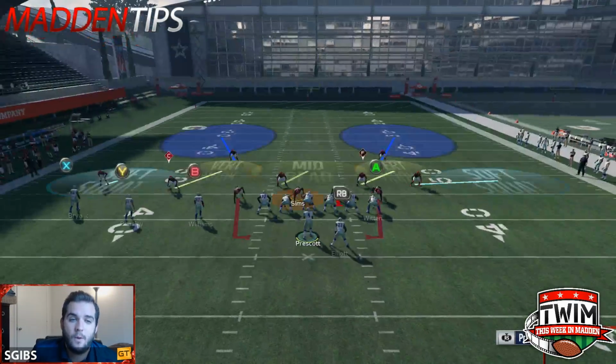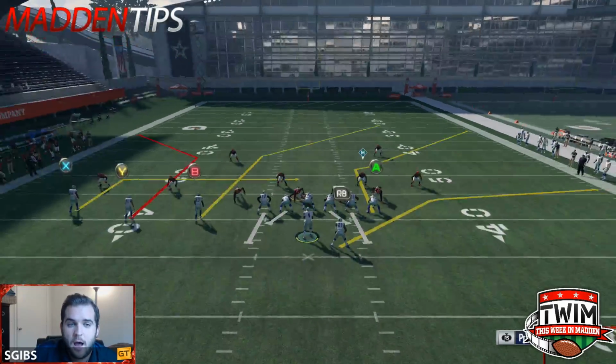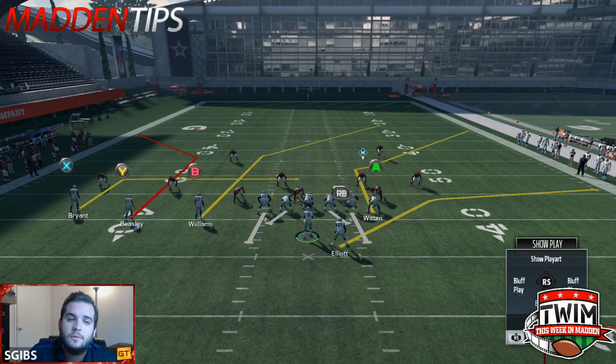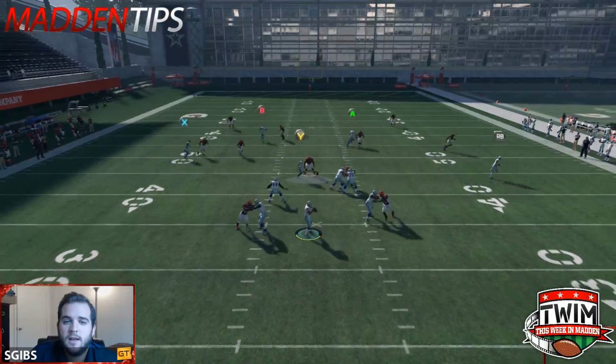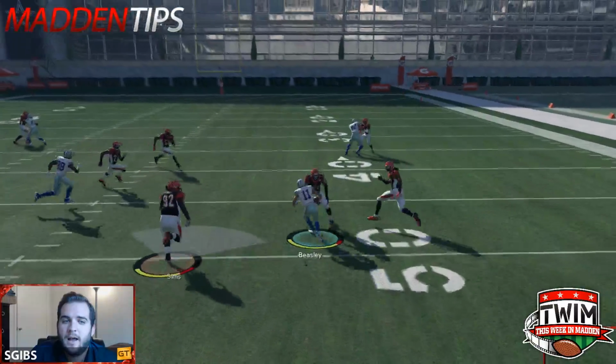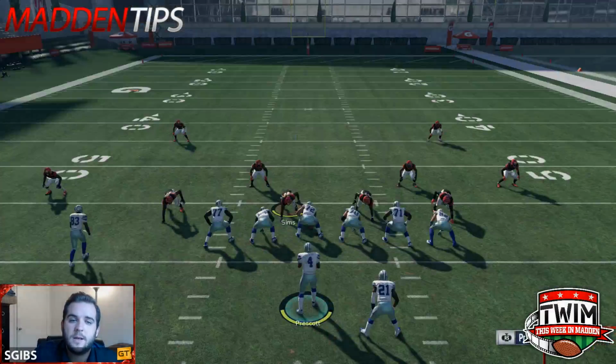And one other thing I want to recommend here that you can do if you start getting a lot of zone coverages, what I would recommend is leave the far right route to Bryant on that deep in, and then drag Cole Beasley. Now look at the flood that you have. Now you have these two underneath crossers. You got Cole Beasley on a quick drag. You have another late crosser by Des Bryant. So really can open things up for your offense.